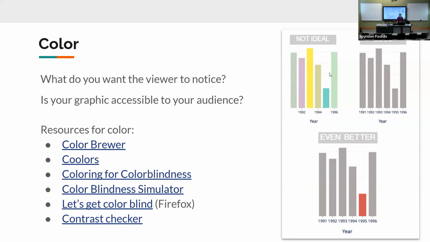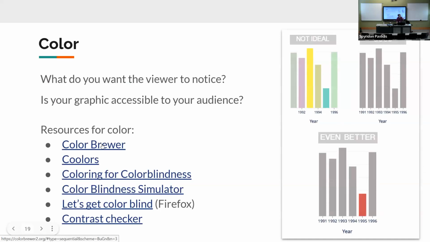It adds one more element of, why am I looking at colors? Is there something I'm missing? Is there another point that the author wanted to make? They weren't. So we could, in theory, make all of these bars gray. And that says the exact same thing that the first chart does, except it takes out that whole question of, what am I looking at here? And even better, they did want to highlight this, I think it's 1995. So making that one a different color, for example, red. In this example, I just chose Wolfpack red, which can draw your attention to that one specific point, especially if it is significantly different from the other bars.